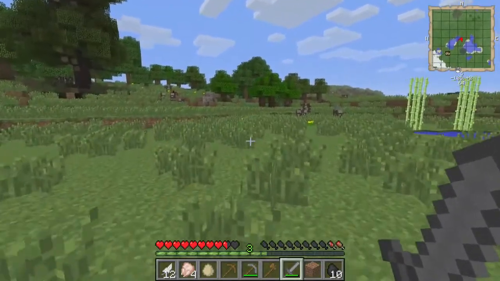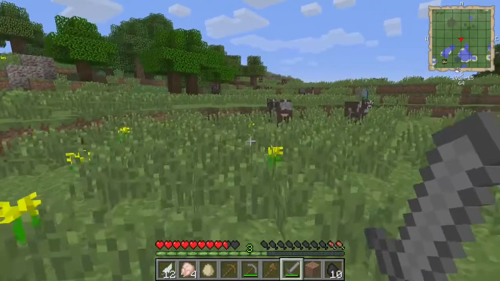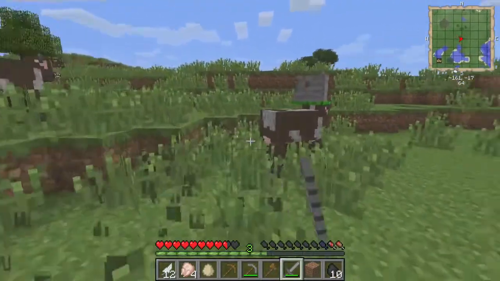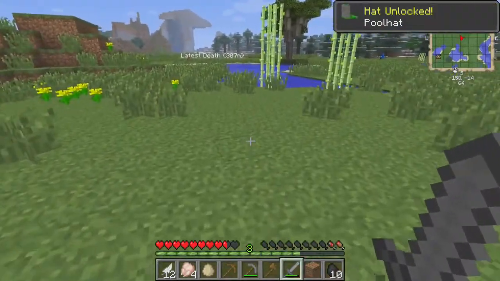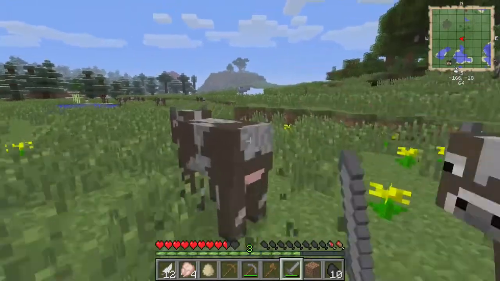Jeez, there's a lot of cows over here, Dave. I see some ore over there. We'll pick that up. What the hell is this? I don't know, man, I'm checking out that hat. Pool hat. Okay, that's new. Never seen that before.